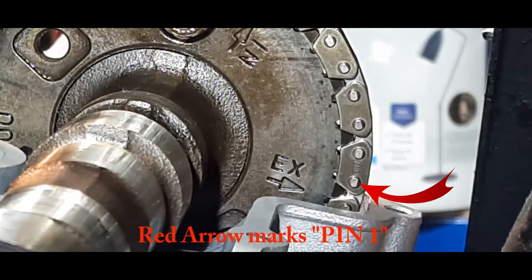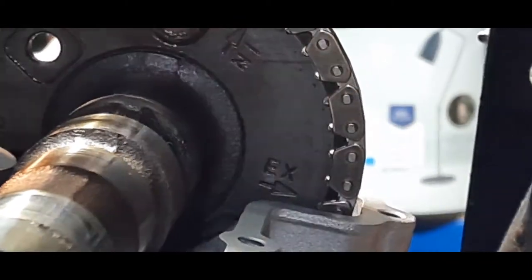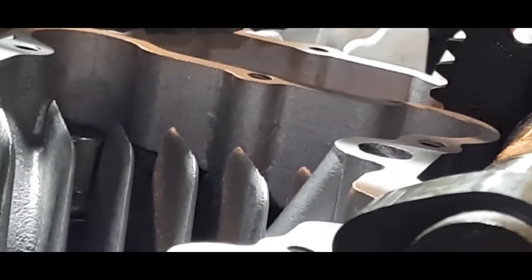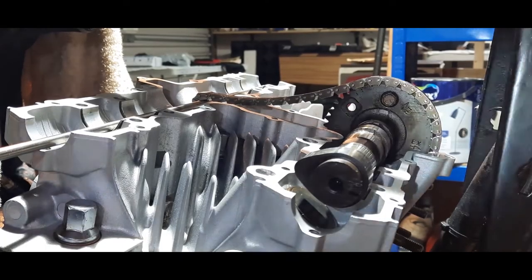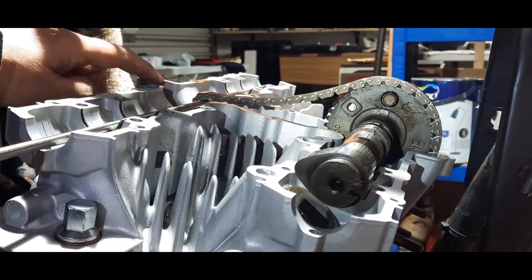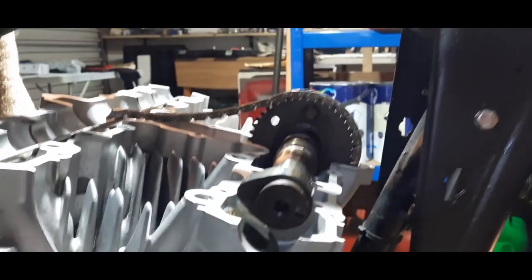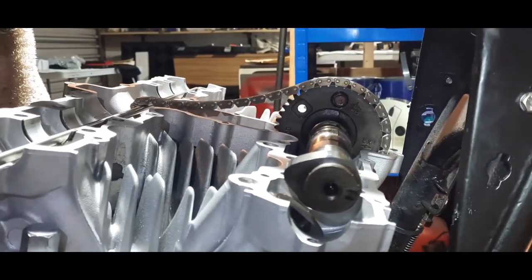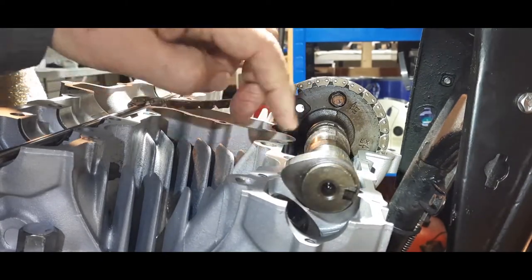Yeah, it's 44. And the 44 pin would be on this side. Let me just see if I can zoom out a sec. It'll be on this side, and I'll show you that in a minute. But what I'm going to do at the moment is just time that up, and I'm going to put some oil on all the bearings so it doesn't run dry.